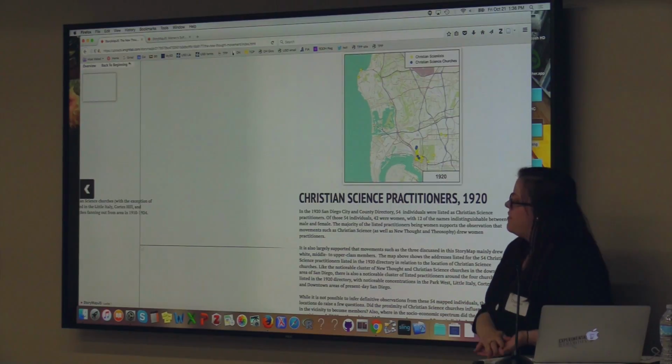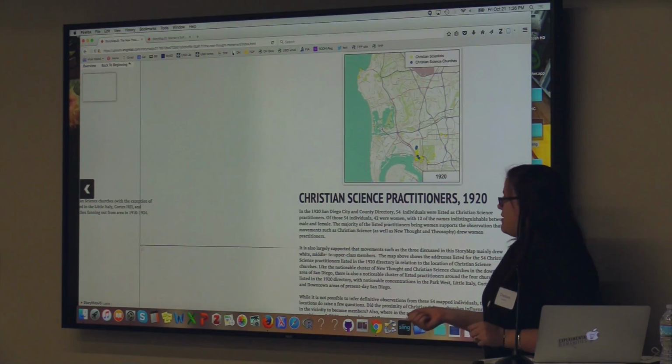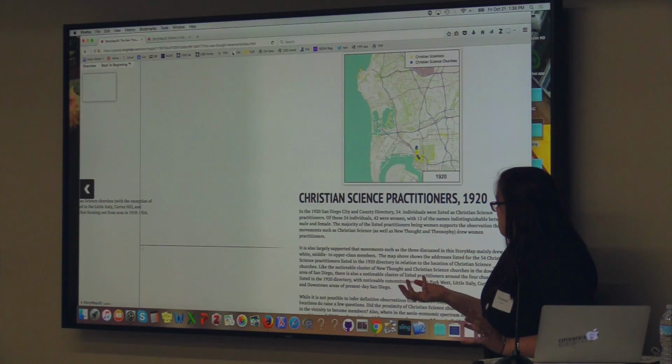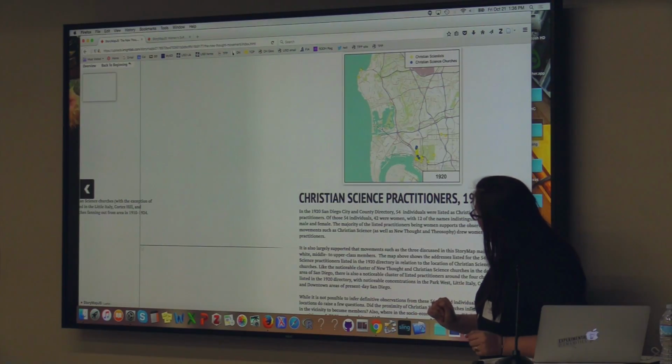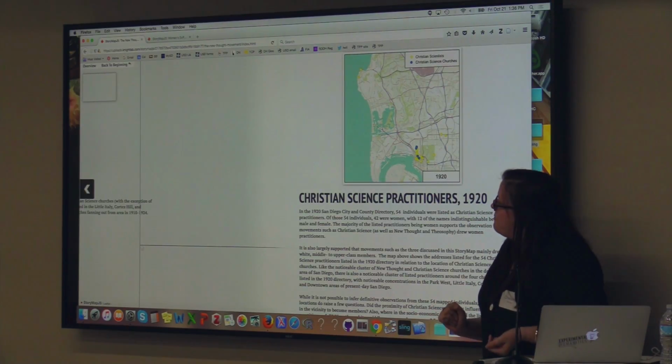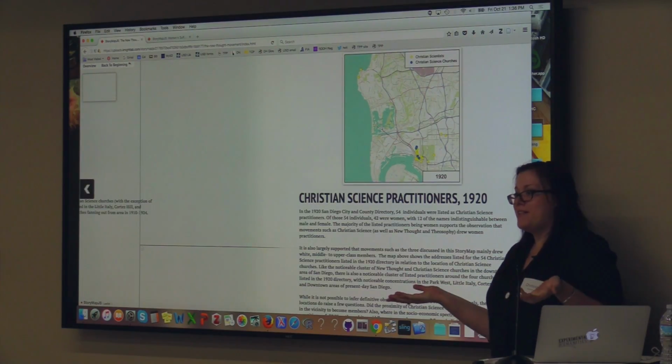Most of the people who listed themselves as Christian Science were women, which is because these metaphysical religions mainly drew in women followers, so that kind of shows that correlation. But yeah, so that was just an example of how to use StoryMap to present history.